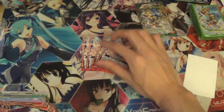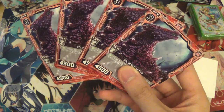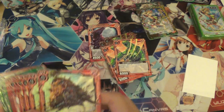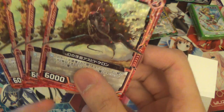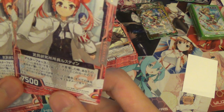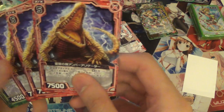Get four of these. These get 4,500 power, and then when they attack it gets plus 1,000. These are also Ignitions. You get two holographic versions of this and two rare versions. And then you get four rare versions of this guy — it looks kind of ugly, but whatever, it's cool. You get two of this — the Altiforce. And then you get three of these.